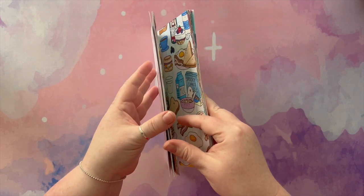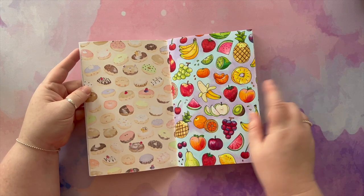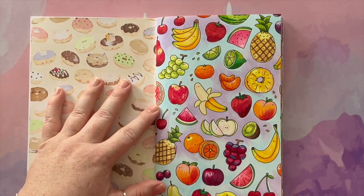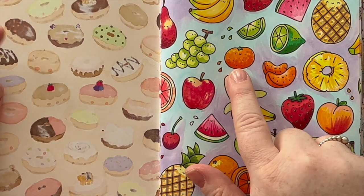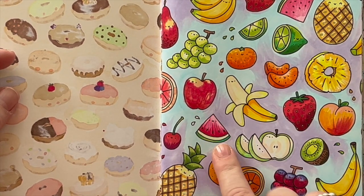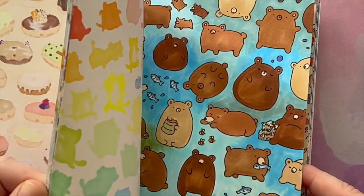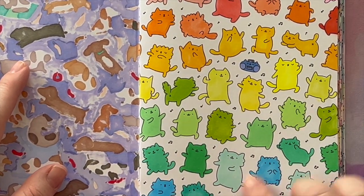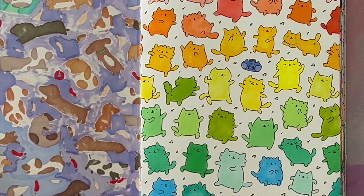And as you can see, you can blend the markers for backgrounds, you can add texture. I might zoom you in actually. You can add texture to things in different ways that you use the markers. Or you can actually just do, I think I have a page in here. You can also just do flat colour, where there's no shading, no texture, and it still looks really great and vibrant.